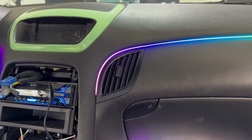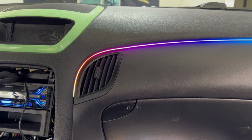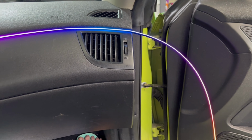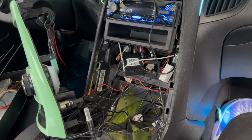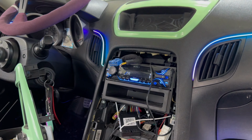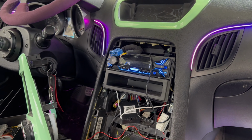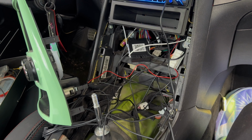All right, we are in the passenger seat and we have the strip installed. I just have to trim it and then figure out this mess and put my dash back together. I gotta tuck that one. I had to flip it around because it was going the opposite direction of the other two. But yeah, it's almost time to deal with all of that.